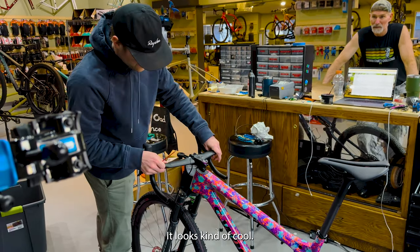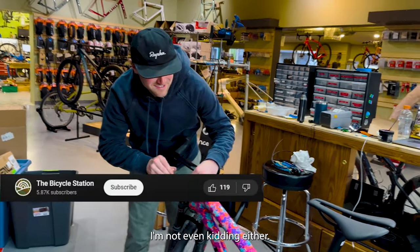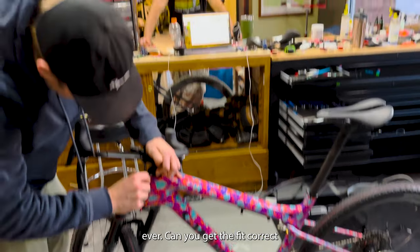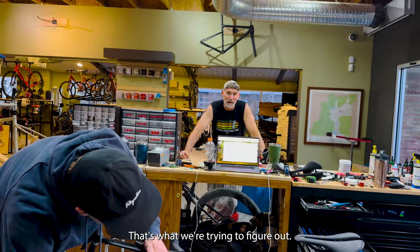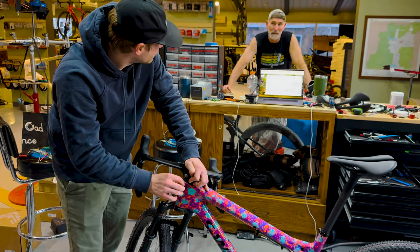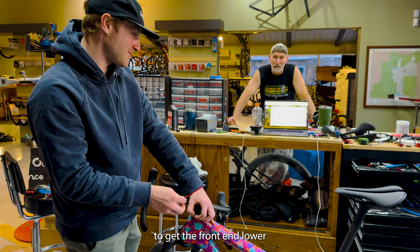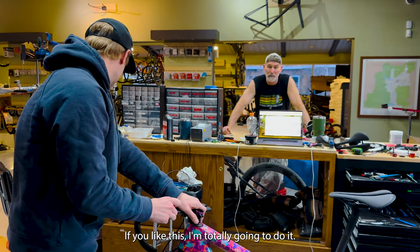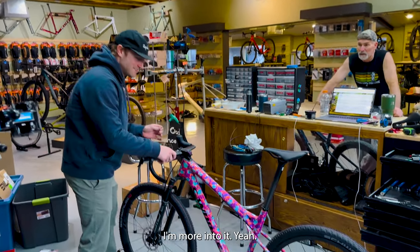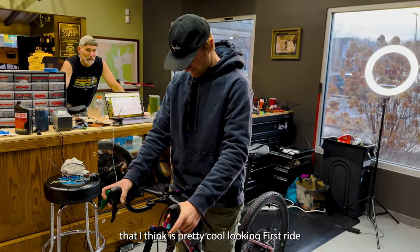It really doesn't look as bad as I thought — it looks kind of cool. This could have been so bad. What if this is your favorite bike ever? I wouldn't be surprised, I'm not even kidding. I've already gone through the whole stages of grief thinking that mine is my favorite bike ever. Can you get the fit correct on it? We think it might need like a negative 25 stem — it's too tall. I think my saddle height is about right. First drop bar mountain bike I think looks really cool.